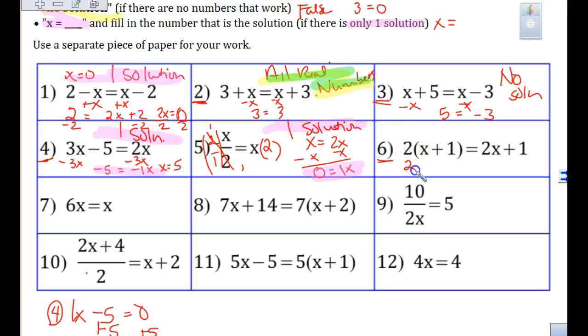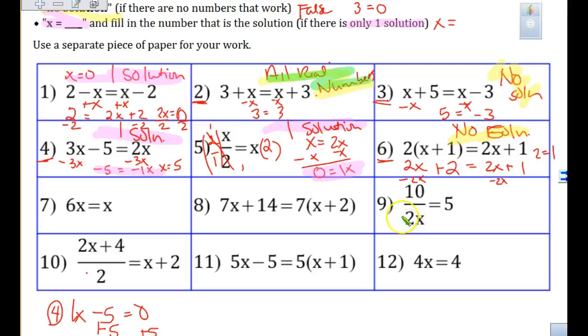Versus when I look at this one, 2x, using our distributive property, plus 2 equals 2x plus 1. People sometimes think there's no solution because they look almost the same. It's a subtraction, but they're not. One is 2 minus x and the other is x minus 2. Here, if you subtract the 2x's on both sides, you are left with 2 equals 1. And if 2 equals 1, again, there's no solution. That's a false statement, right? So be careful as you look at those, okay? I want to make sure I know if it's no solution, if it's infinite, all real numbers, or if there's one solution.